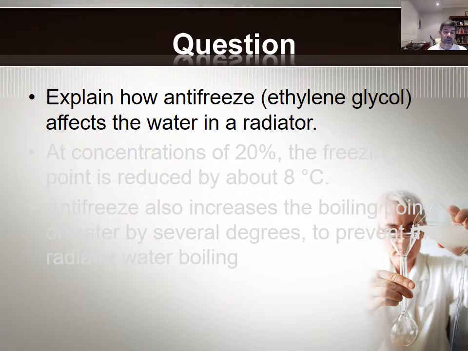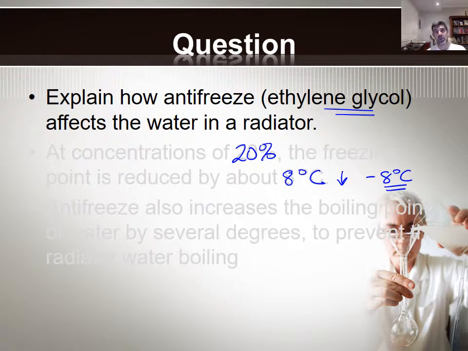Well, in the radiator, there are two important things that you're looking for. The first thing you're looking for is a reduction in the freezing temperature of the water, and that's about 8 degrees. And usually that occurs with about a 20% concentration of ethylene glycol or antifreeze. So you need a reasonable amount in your radiator if you're going to drop the freezing temperature down to -8 degrees. And for a lot of places, -8 isn't too bad. Temperature doesn't usually get that low, so the water can remain still a liquid in the radiator and you don't have problems with it expanding and cracking your radiator.